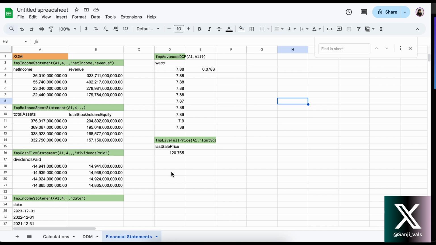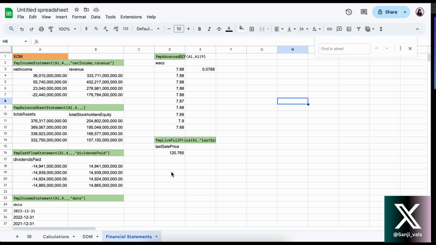The only condition is that they should regularly pay dividends, and the dividend payment should not be very volatile. It should not vary greatly from quarter to quarter. In my analysis, the company should have paid dividends for at least the last 4 or 5 years, and the dividend payment should be stable. Then you can take this company and calculate its fair value using the dividend discount model.